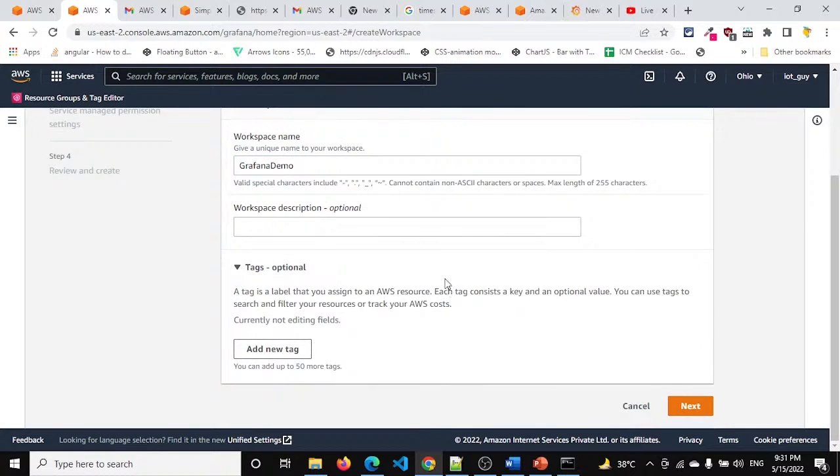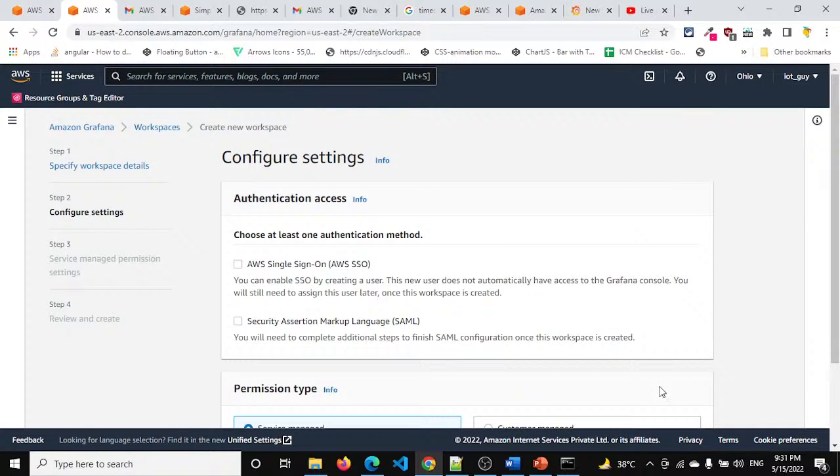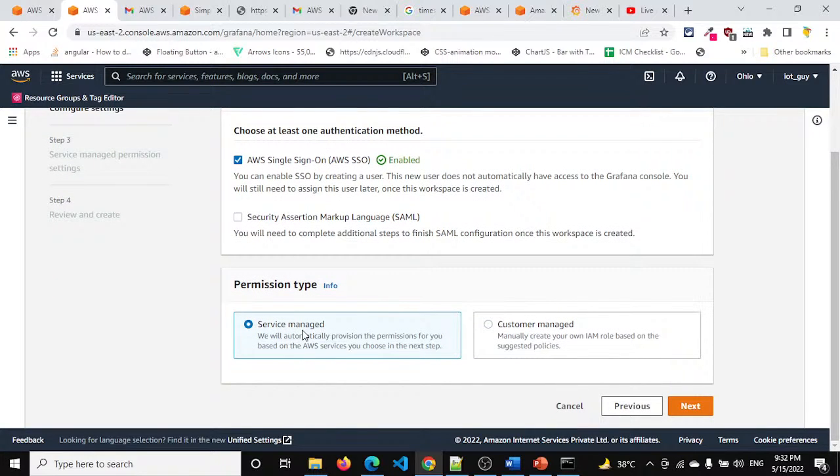So this is the workspace. These are a few steps you need to follow. Select this one. Enabled, perfect. Service managed or customer managed? Select service managed, because it will automatically provision the permissions for you based on the AWS services you choose in the next step.